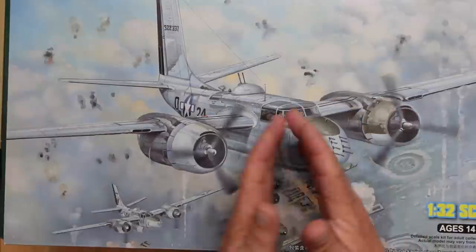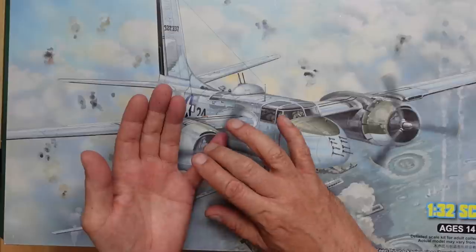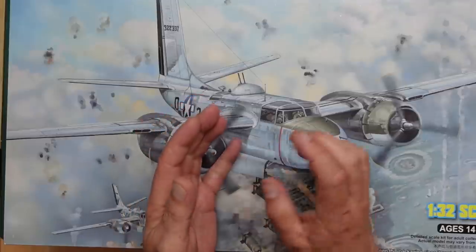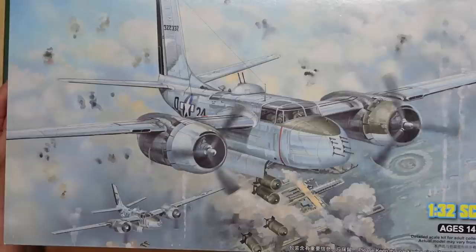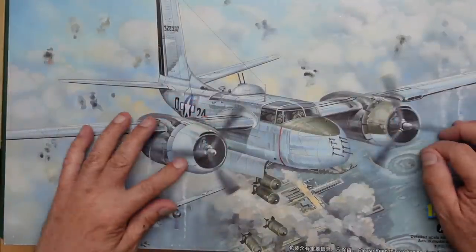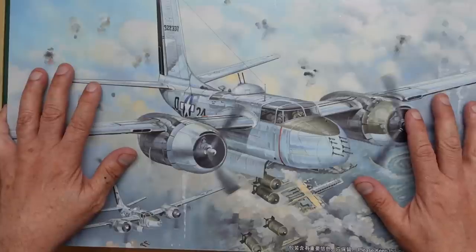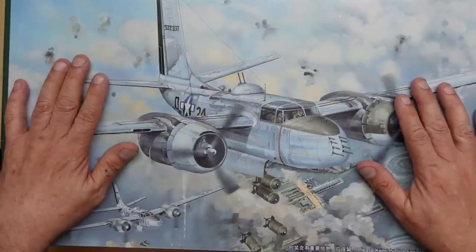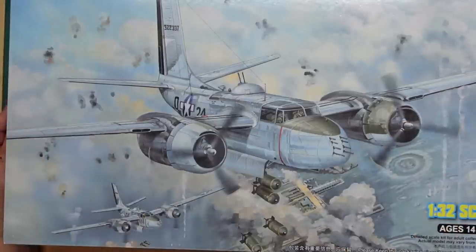If you want to build one of these - because after all it is such a beautiful plane - it saw action in World War II, Korea, Vietnam as the K version. There are still a couple flying today and it is beautiful. It should have the proper engines and it's just such a gorgeous aircraft. It's such a shame that Hobby Boss have done this in 1/32nd scale and made such a complete mess of it. The aftermarket companies are coming along with stuff to correct it and make it right.